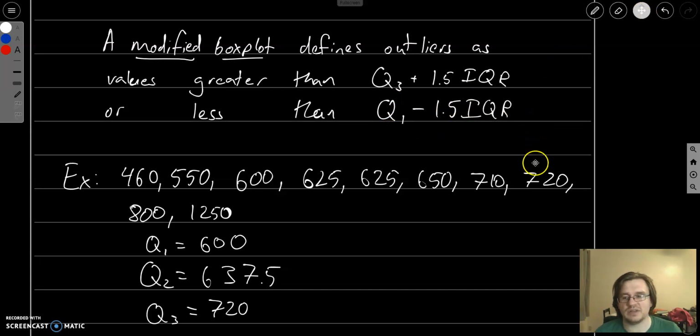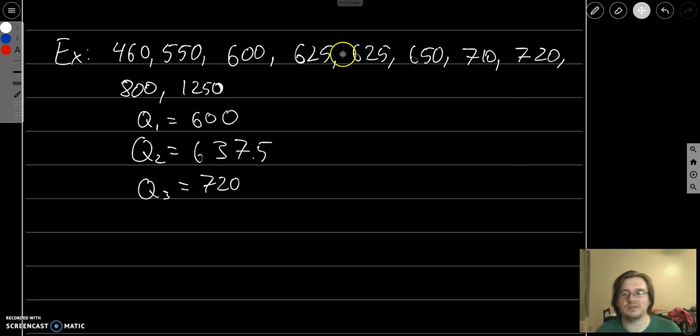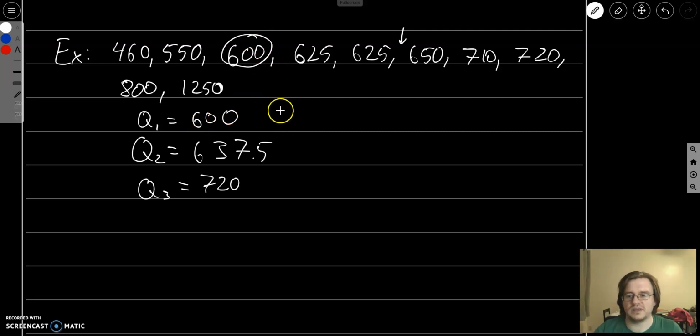We have an example here, which would be make-believe rents for places in Havre. We found 10 apartments to rent, and here's the rent for each one. I found the first quartile, the second quartile, and the third quartile. Again, the second quartile is the median value, which will be halfway between the fifth and sixth values, exactly in the middle. The first quartile will be here. The third quartile will be here. These I just calculated off screen very briefly.